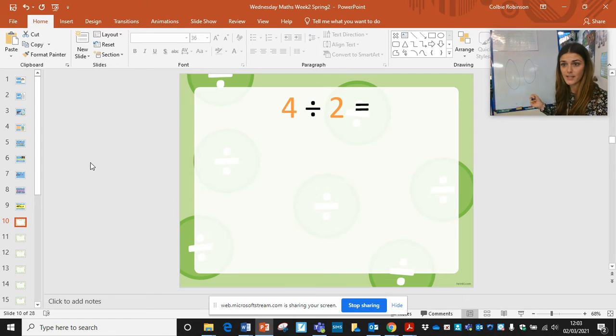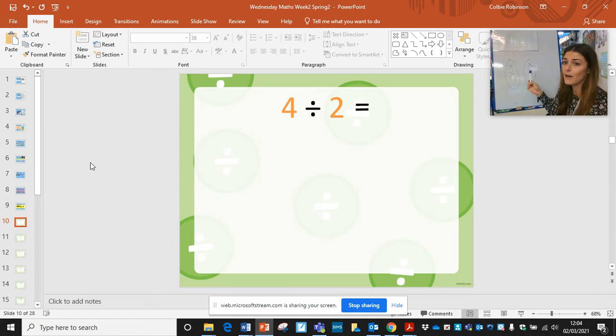I'm going to use the crosses to represent my jottings, just because it's accurate and easier to count than circles or dots. So it's 1 into one group, 2 into the other group. Now remember, I'm sharing the number 4. So I've got 1, 2, I go back to the group over here, and then over here. And I'm going to check I've got 4. 1, 2, 3, 4.